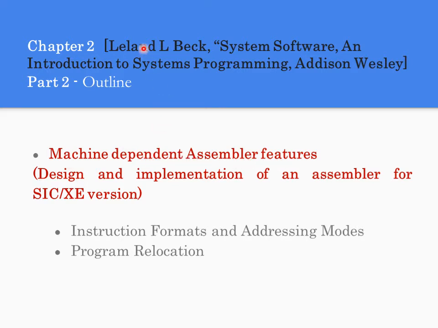So as I have mentioned before, this topic is taken from the textbook by Leland Beck, System Software: An Introduction to System Programming. So, the machine dependent assembler features. In this, what will we be learning? We will be learning about the design and implementation of an assembler for SIC XC version. So we will see the various instruction formats and addressing modes and how exactly it's implemented. The assembler is getting implemented for the SIC XC version.